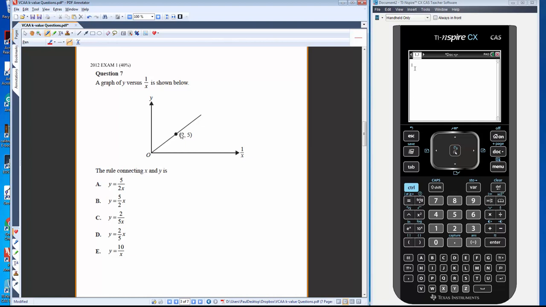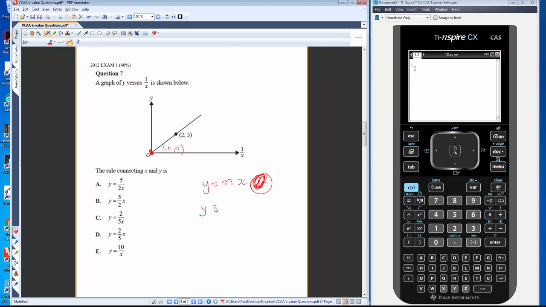Let's work out the equation for the straight line, y equals mx plus c, and we'll note that again this question goes through the origin, (0, 0). So again no plus c value. So what we're going to do is work out the gradient. The change in y values is 5, the change in x values is 2.